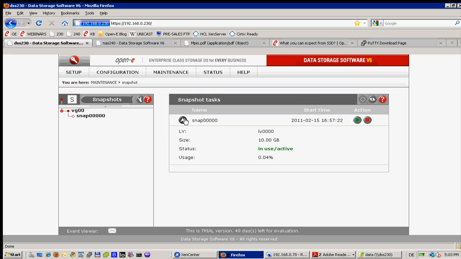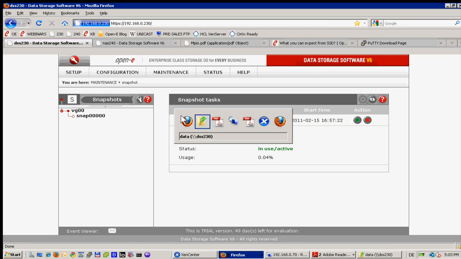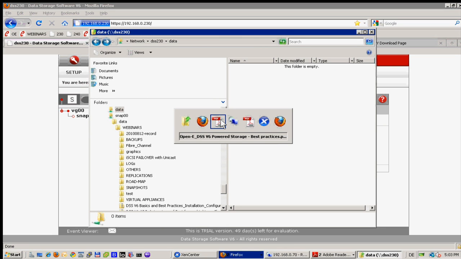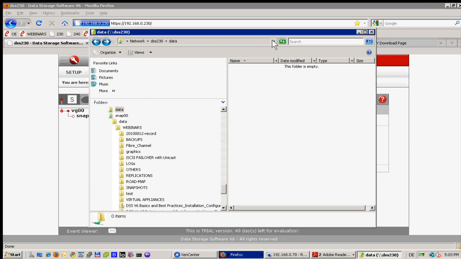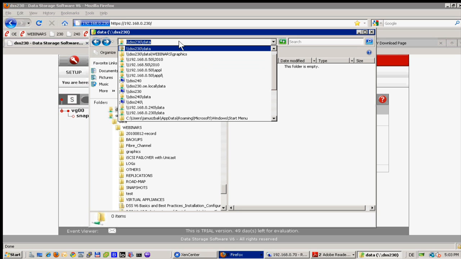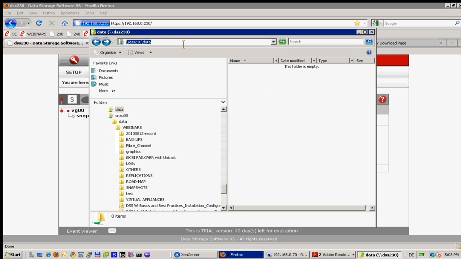Why didn't the snapshot usage change? The answer is very easy. Because deleting the data doesn't create a lot of physical changes on the blocks, because it is just marking the files as deleted. So the physical changes on the storage are very small. Let me copy the data back from the snapshot.